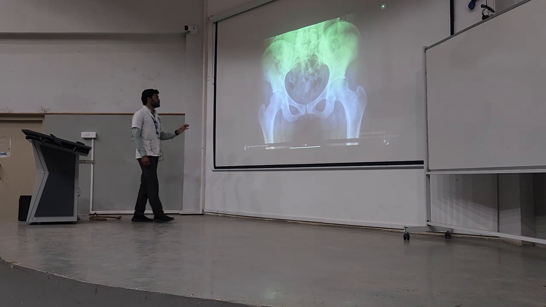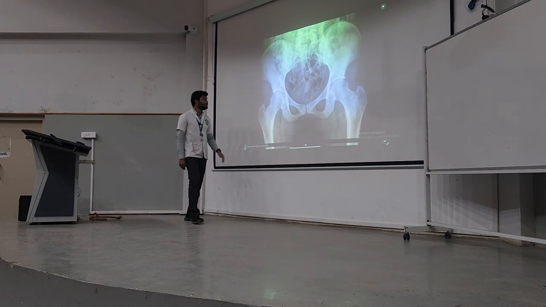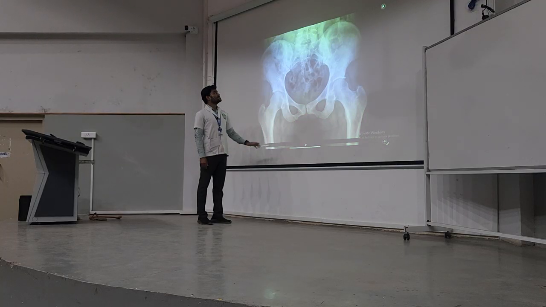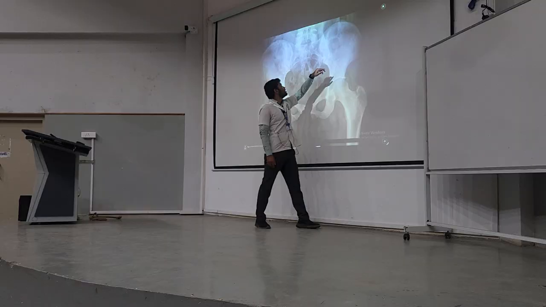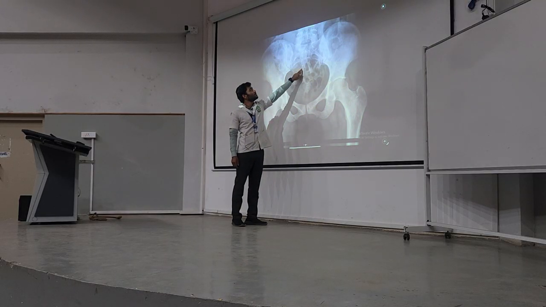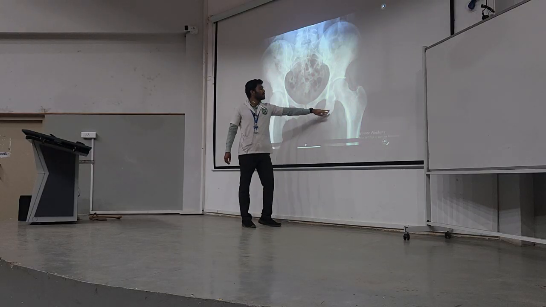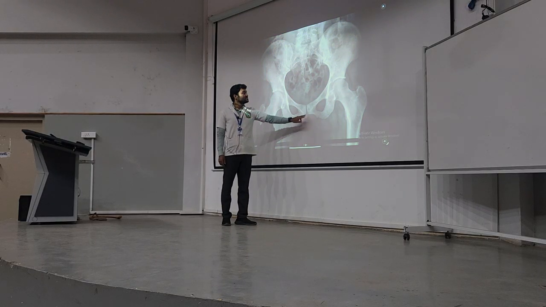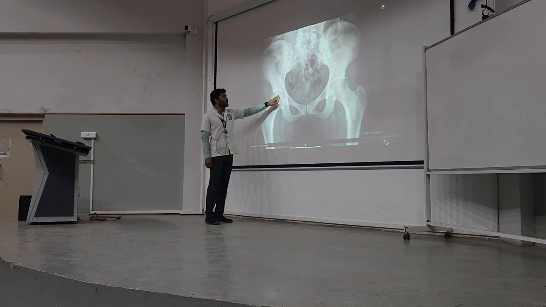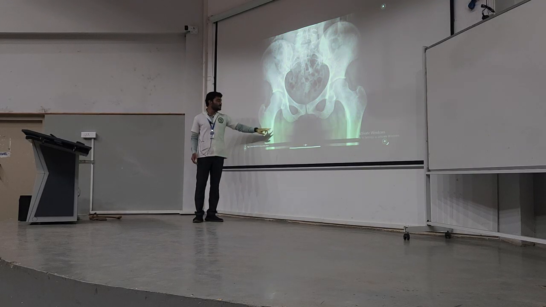Here is an anterior posterior view of the pelvis. This is a normal pelvis. There is no pathology here. So in this normal X-ray, we will try to identify the structures. So this will be the ilium. Here is the sacrum. Here will be the coccyx. This is the acetabulum. Here is the ischium, superior pubic ramus, inferior pubic ramus. Here will be the pubic symphysis, and this is the head of the femur attached to the acetabulum. Here you can see the greater trochanter. Lesser trochanter is barely visible.